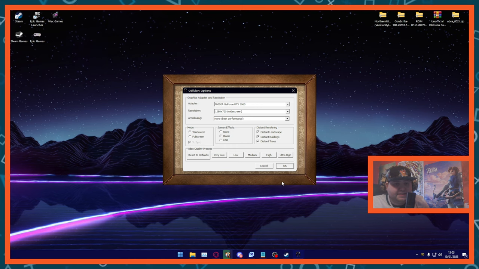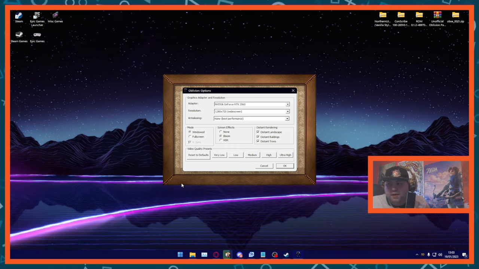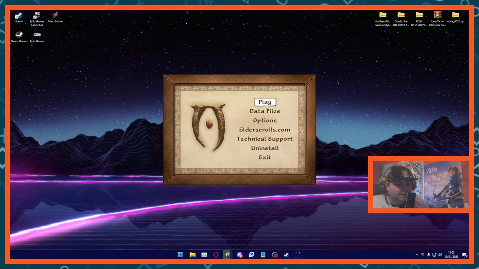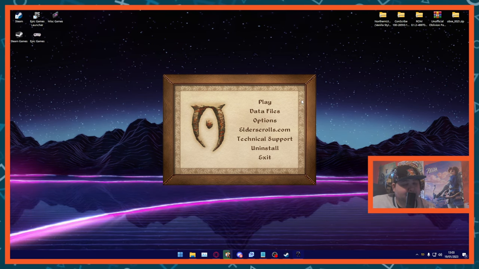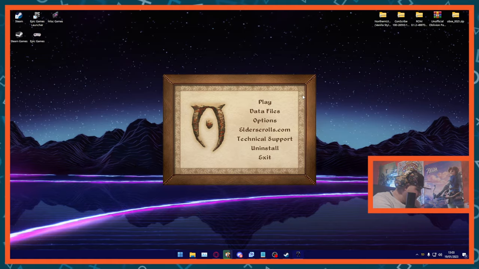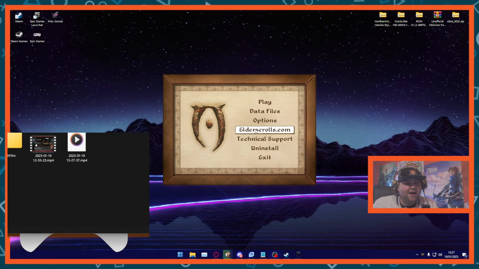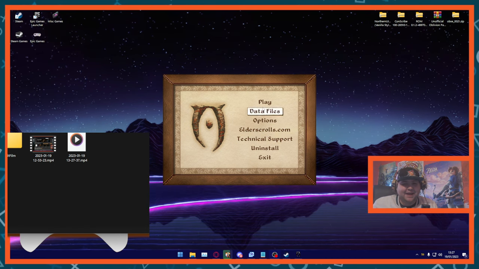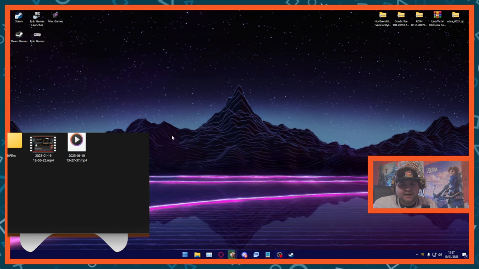For recording purposes, I'm using 720p windowed because I want it to be shown properly and not cause issues with OBS. So we'll do that. Hit play. Oh, actually, before we do that, make sure if you're planning on using controller support that your controller is plugged in. I kind of forgot to do that, so I'm going to do that quickly. All right, so I found my controller. Make sure that that's plugged in before you actually boot the game. Make sure your data files are all turned on, like I said before. Your options are all the way you want them, and hit play.